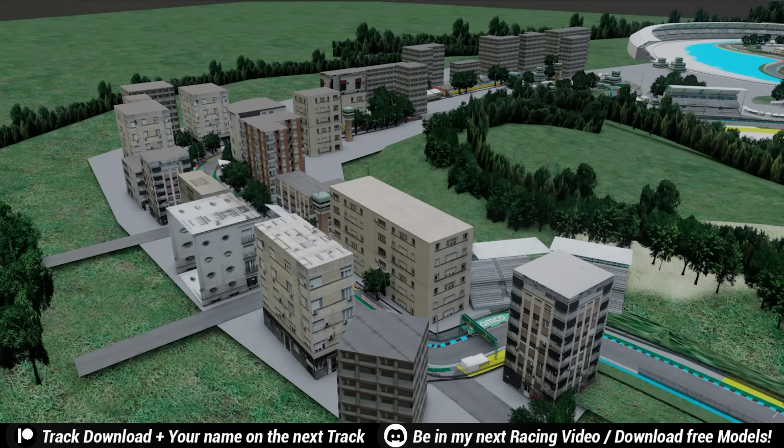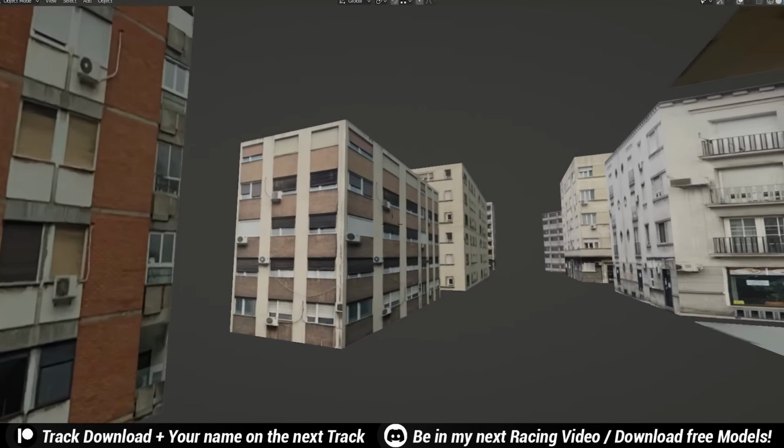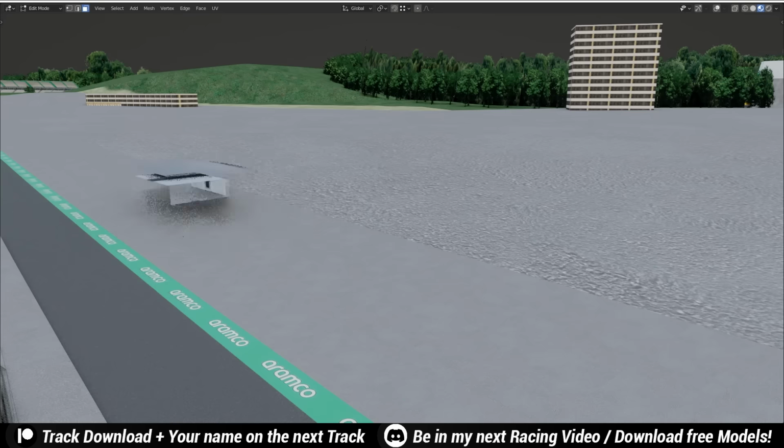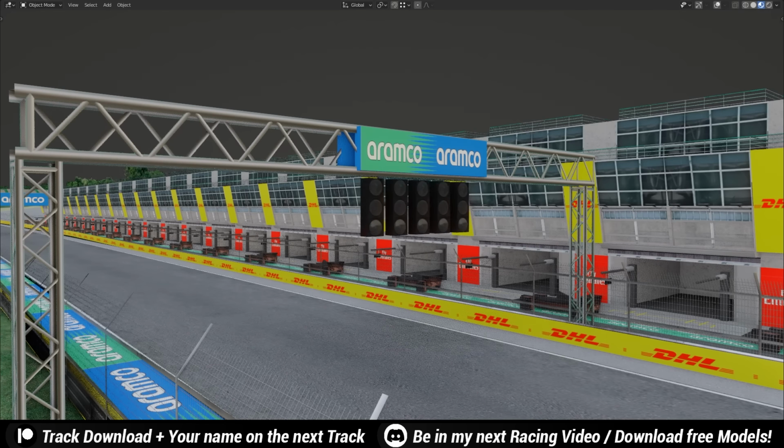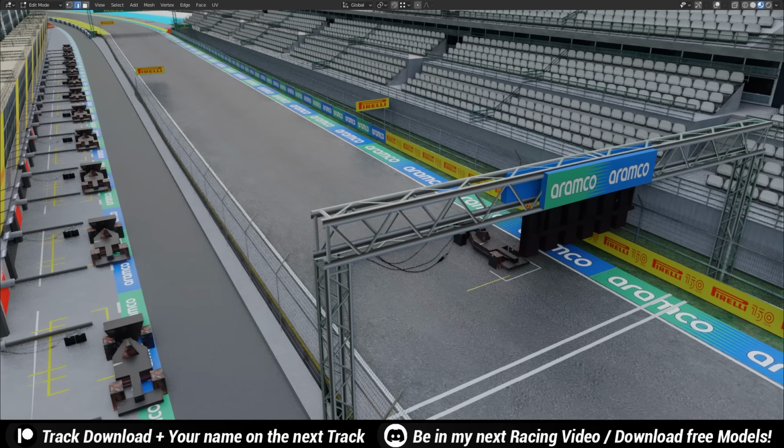So I finally replaced the building textures, and you know what? It's not perfect, but it gets the job done. And finally, I made some pit boxes, and actually, I almost like how they turned out. But yeah, after the pits, I made the starting grid with 25 slots and also some starting lights.